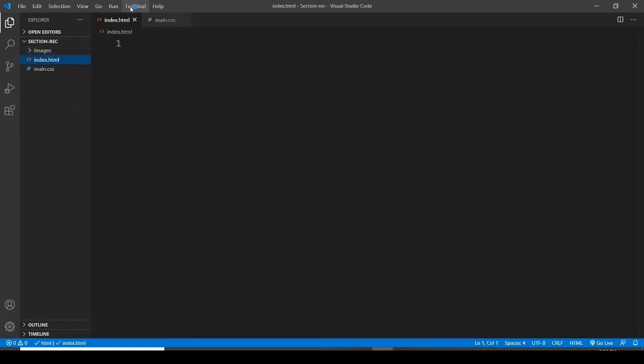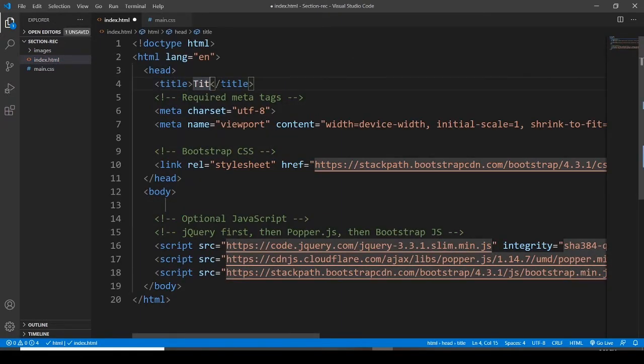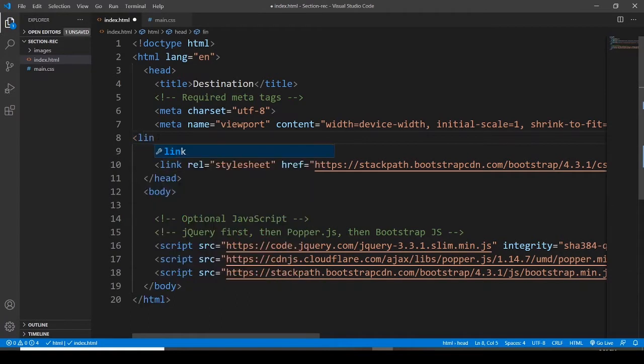So here in the index.html, I'm using Bootstrap 4, and here I just want to give the title, destination. I think there is a spelling mistake. Yep, it is destination. Okay, and let's have a link here.